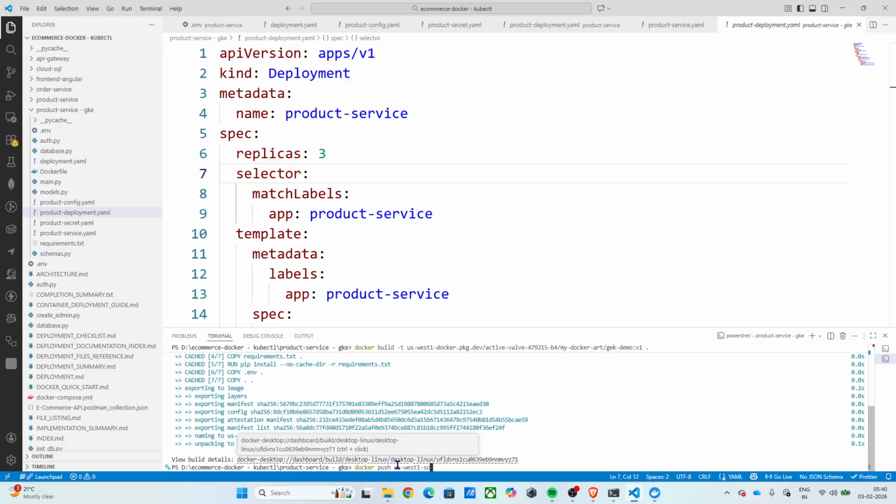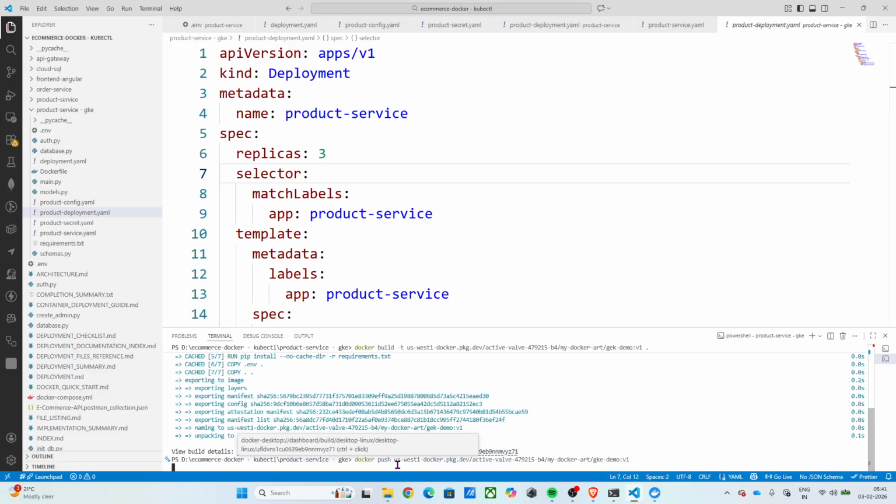So it will push: us-west1-docker.pkg.dev/active-wall-479215-b4/my-docker-art/gke-demo:v1.